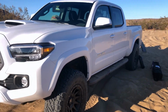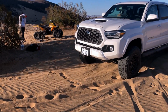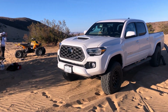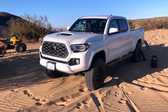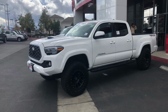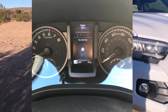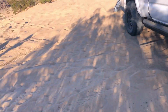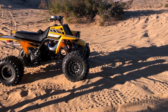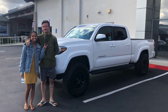So we went and picked this one up. Shout out to Temecula Valley. They made it way too easy to buy this. They had it right up in the showcase spot, right in front of the dealer. The guy was like, "Do you want to drive it?" I said, "Sure, why not? Yeah, okay." And then I never gave him the keys back. So we're happy to have that truck.